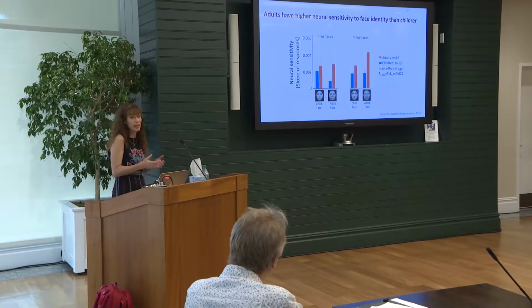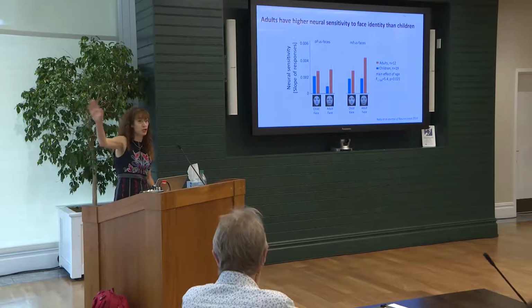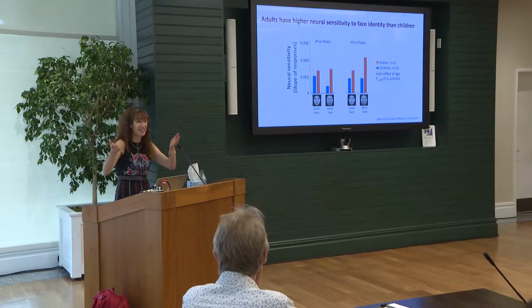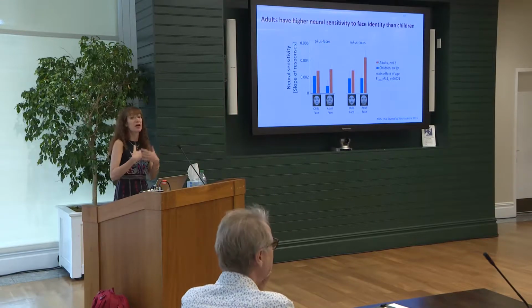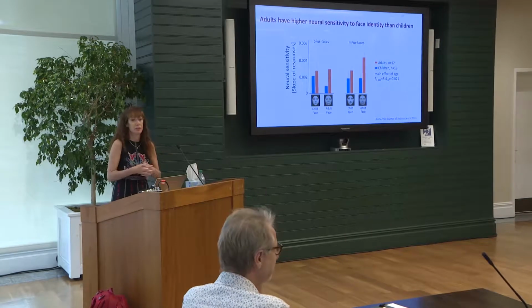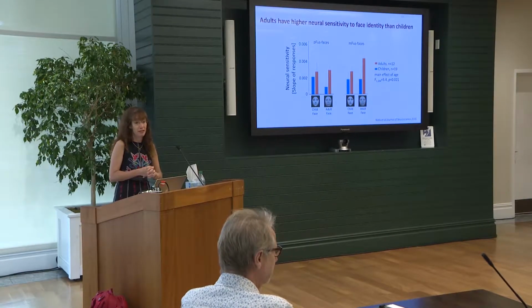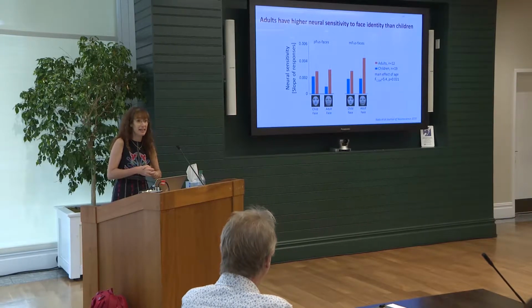So if you're a kid, you really care if you're playing with Johnny or Mary, but that person's mom, it's like a category. It's not like a person, it doesn't even have a name, right? So that also suggests that your social saliency, and if you really need to individuate that person, would affect these kinds of developments. But right now, this is speculation. I don't have direct evidence to show that. Thanks.